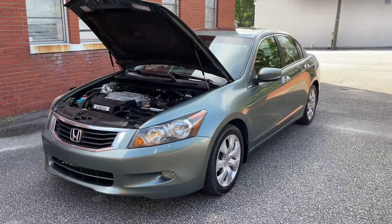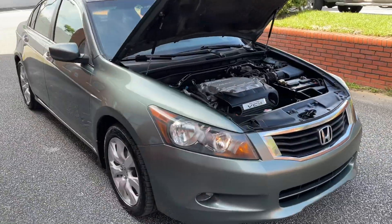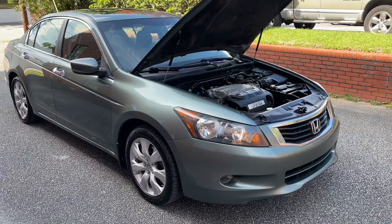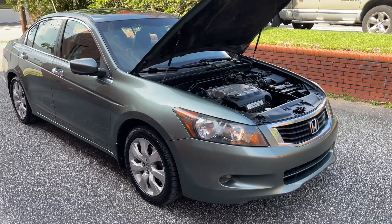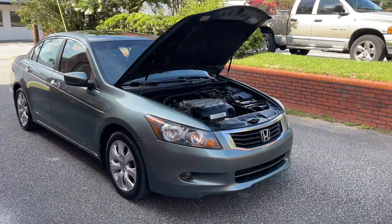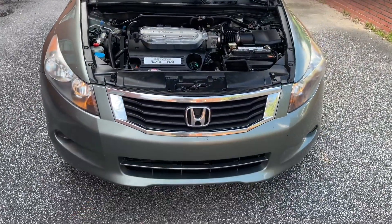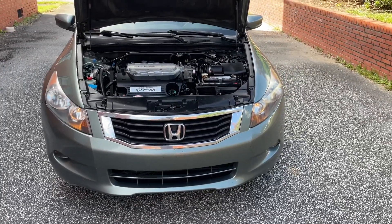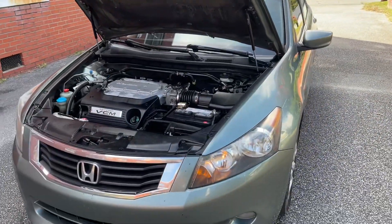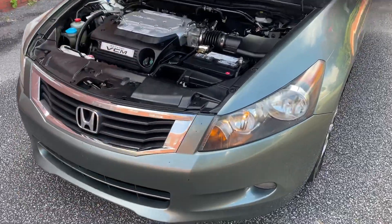Here's what it looks like — this is the 2008 Honda Accord 3.5i VTEC V6. Realistically, when you look at it, you can say to yourself, yeah, that's a $5,000 car. To me, honestly, it kind of looks like it's an $8,000 car because it's clean. And that is definitely very important. Presentation is so important if you're getting yourself into the used car business. You need to understand that. There's tons of car lots and car salespeople and dealers out there, but that's what makes you stand out from the rest — your presentation with the pre-owned vehicle.